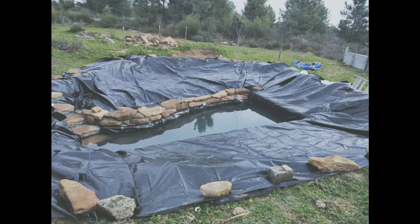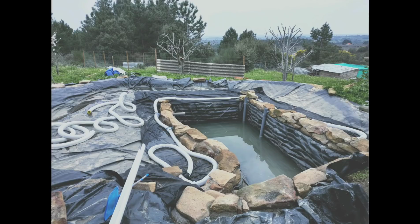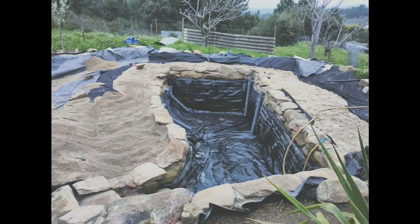I then built a stonework feature on top of the sandbags, and then we added the filtration system, these series of perforated pipes, and we topped off with gravel and then sand on top of that, and then we planted in the top of the sand and let it fill up with water.